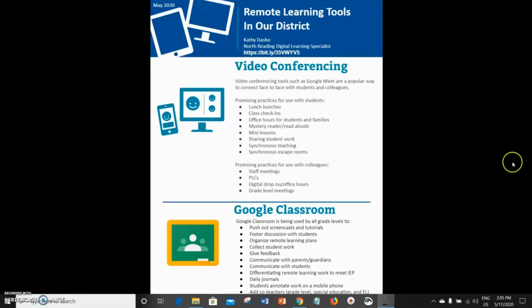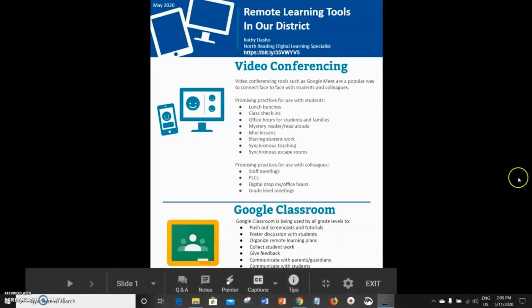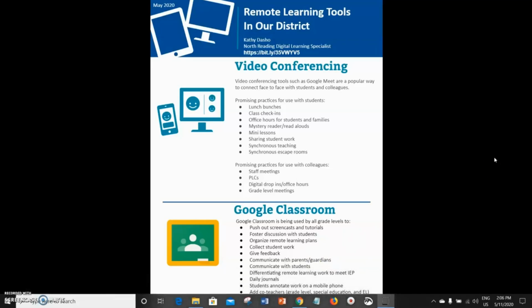Okay, so the next tool we tend to use a lot with the students, which is very useful, and also with co-teachers, is Google Classroom. Google Classroom is being used by, I would say pretty much every grade in the district to not only push out screencastings and tutorials, but to give assignments and to receive assignments.